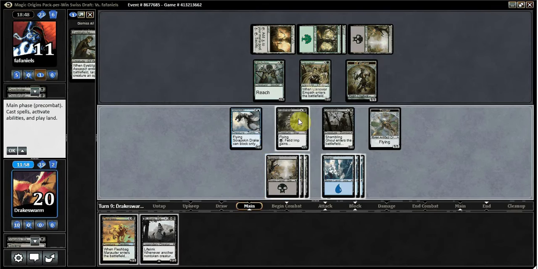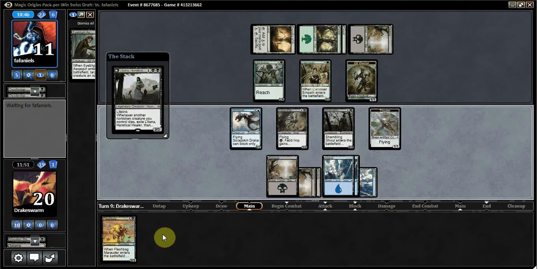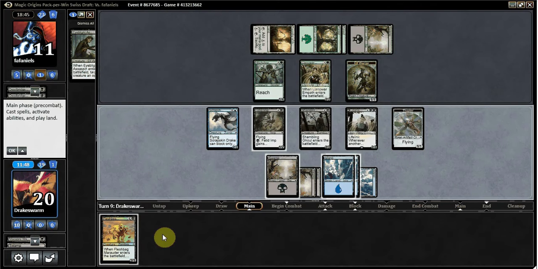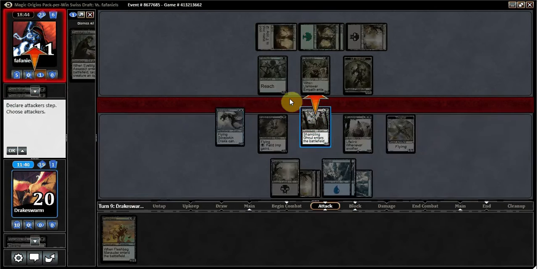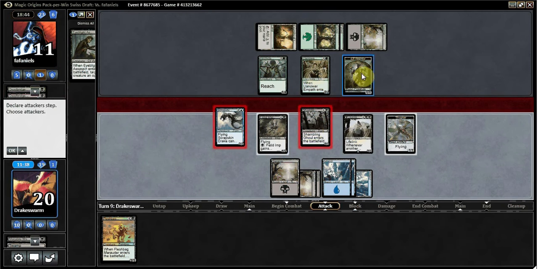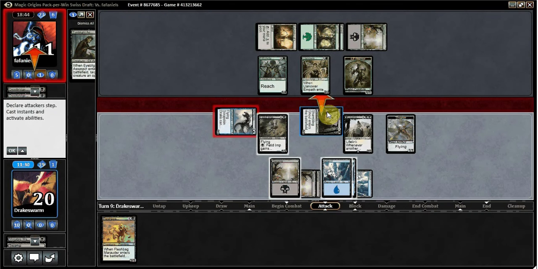Ooh, fancy, fancy. Maybe don't even have to do it. Let's see. Play Liliana. Go to attacks. Attack with the Ghoul, the Drake. He can just block both of these, right? No. If he blocks here, he has to lose a creature to block there. And if he wants to kill, he probably just takes it.